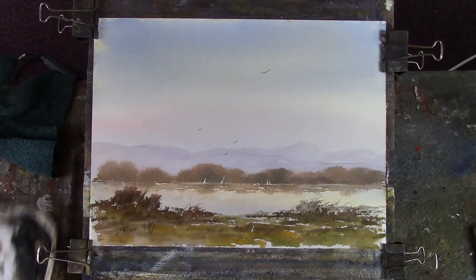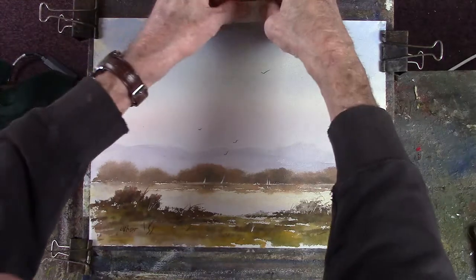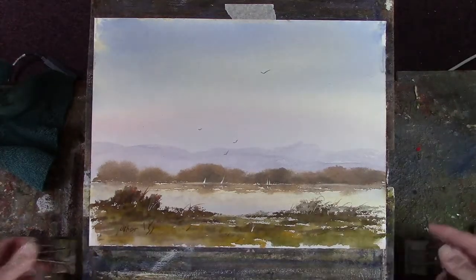Right, I'll put that in a mount. That's all I'm going to do. Another day tomorrow. I'll paint for Patreon tomorrow, I think.